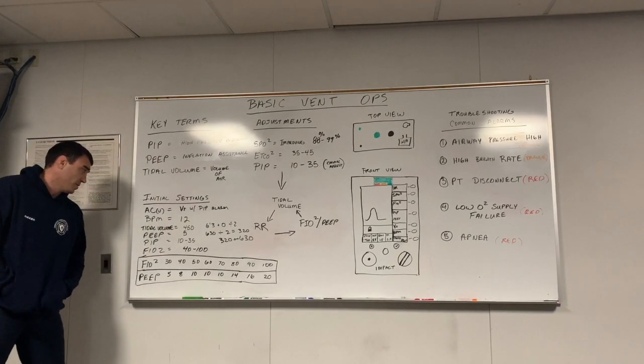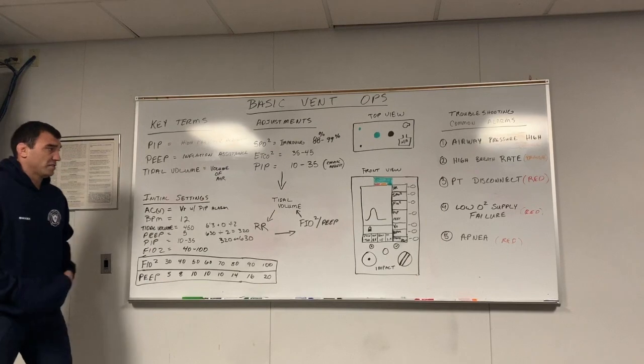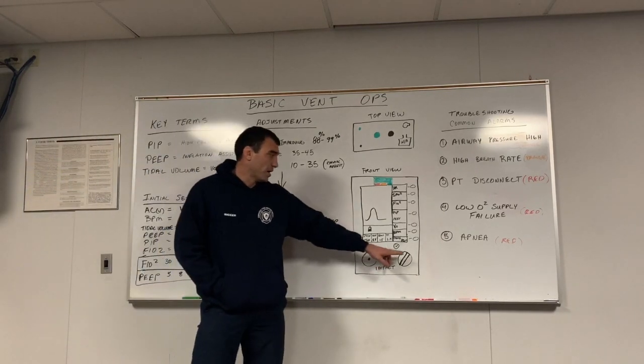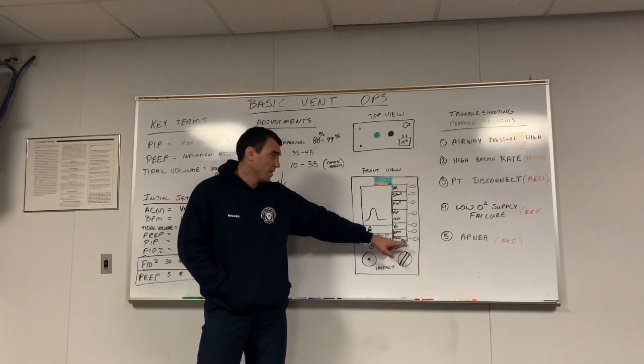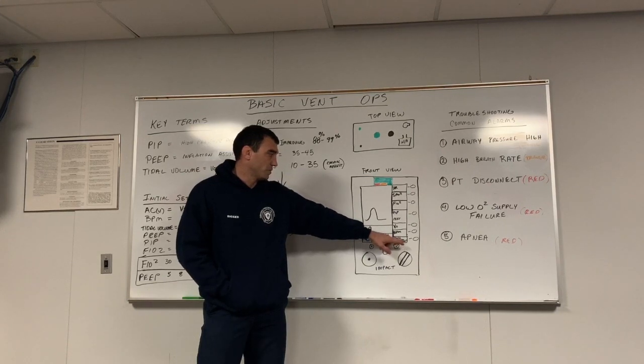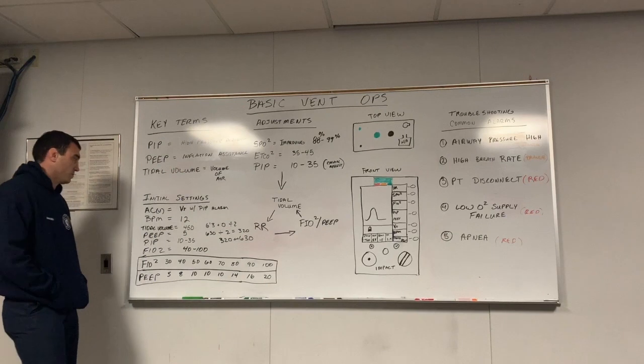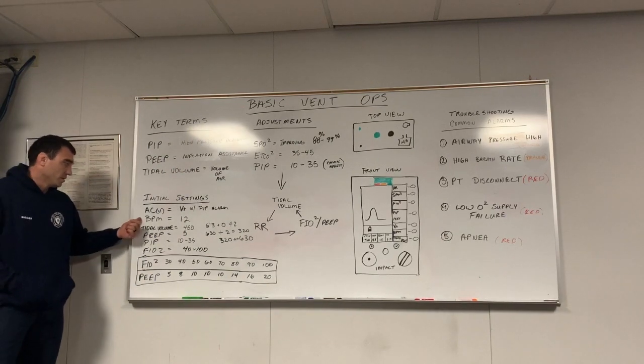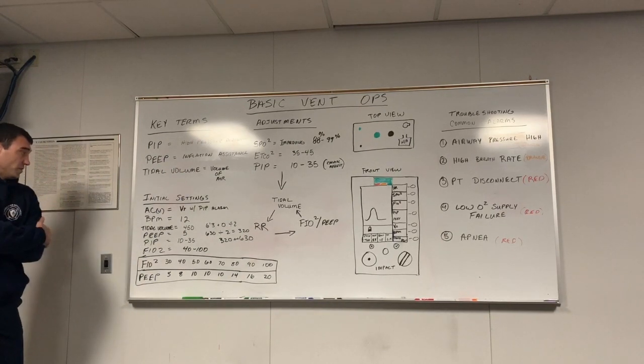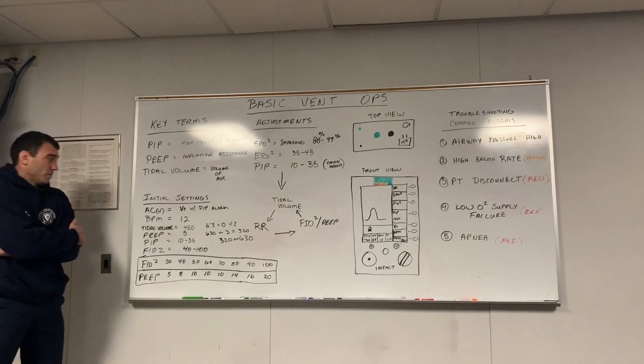Next is BPM. I set these up when you're looking at your vent. It goes from top to bottom. So when you turn your vent on initially, the AC mode's at the bottom. We're going to go through these top to bottom in the order that you would set them up when you were working the vent, the easiest way, instead of bouncing around. Okay, next is breath per minute. That will default to 12 whenever you turn on the vent.